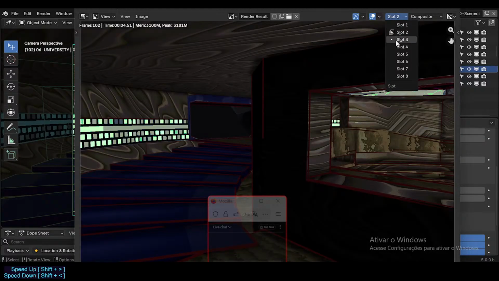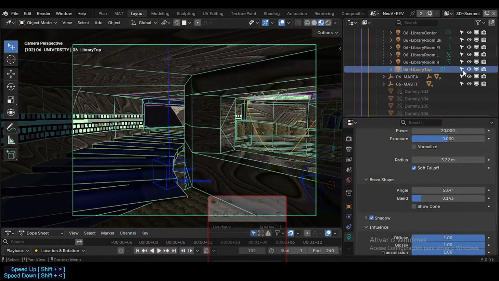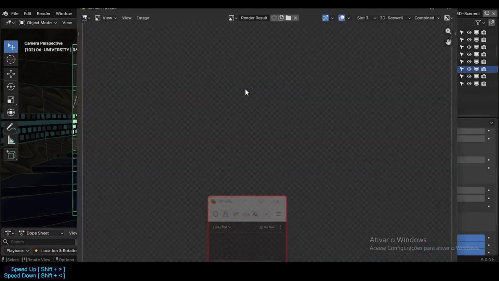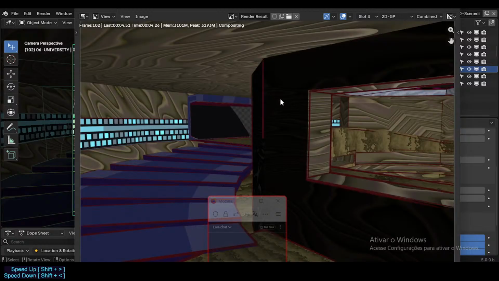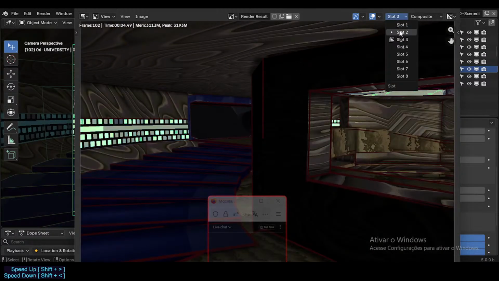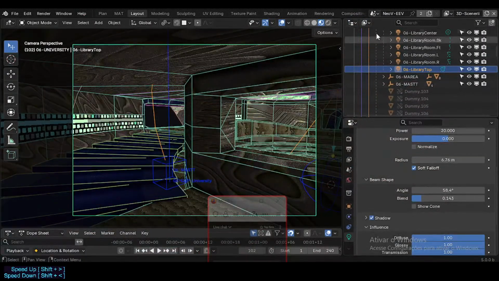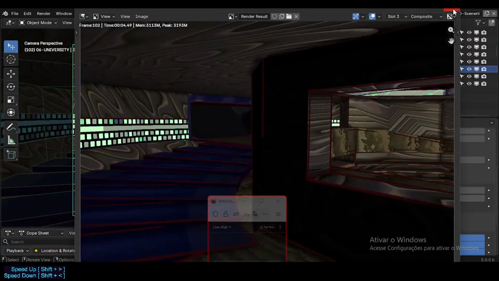Okay, I don't see any changes. Interesting. Okay, let's render in slot 3.